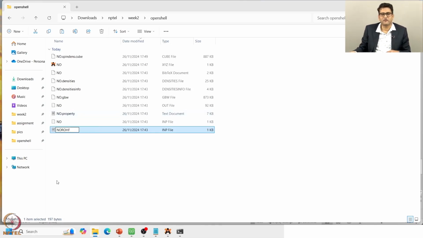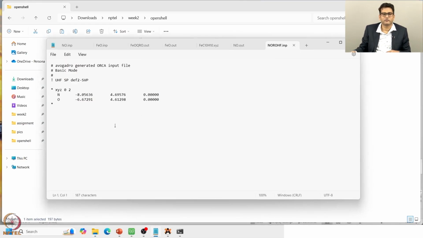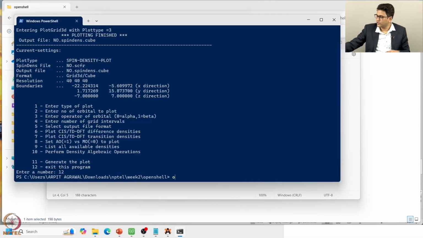The only thing which is different between a UHF and the ROHF is this keyword. So I can save it and now I can run a calculation in ORCA.